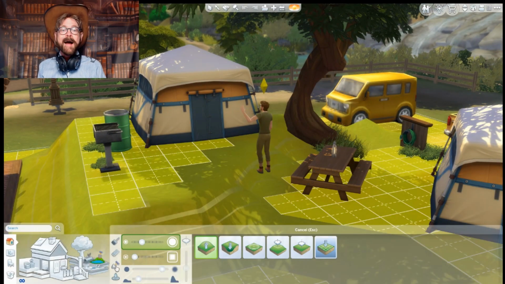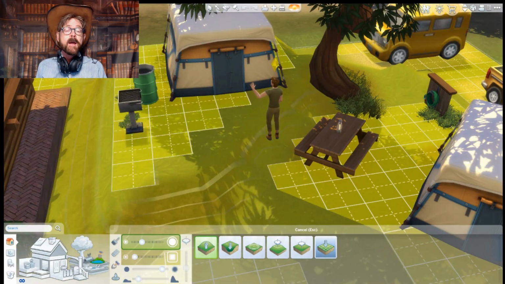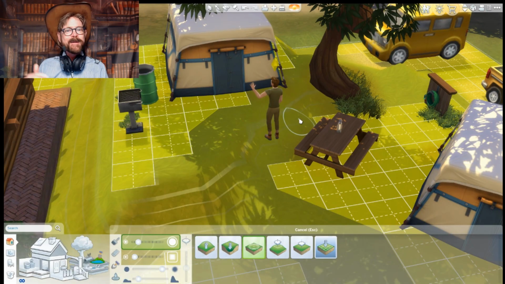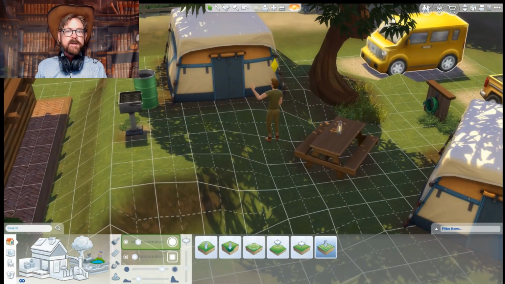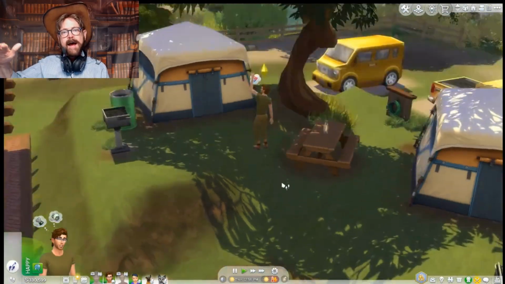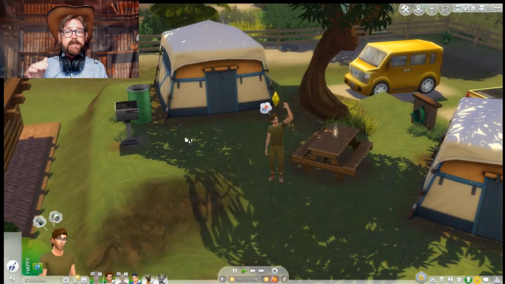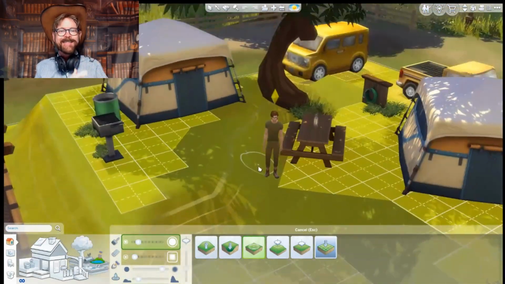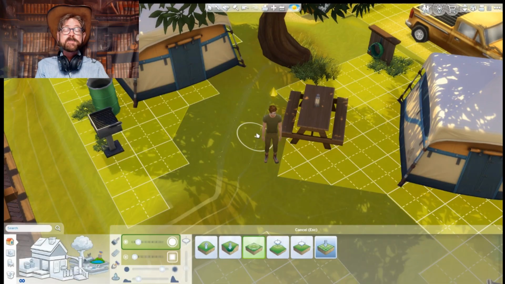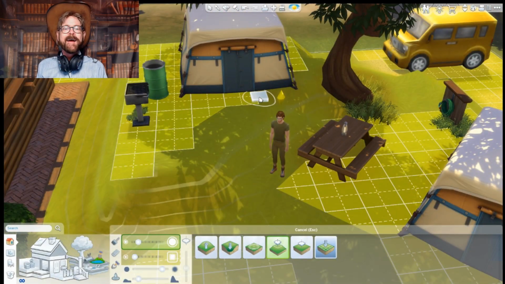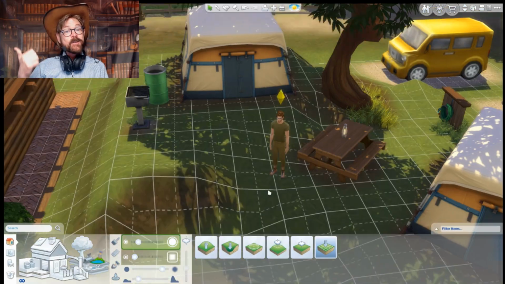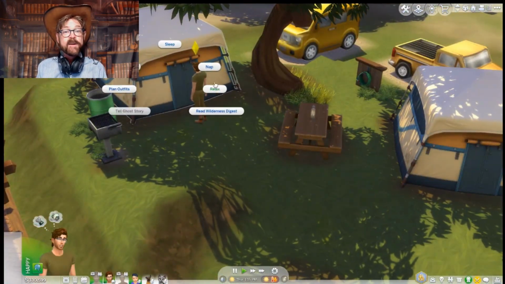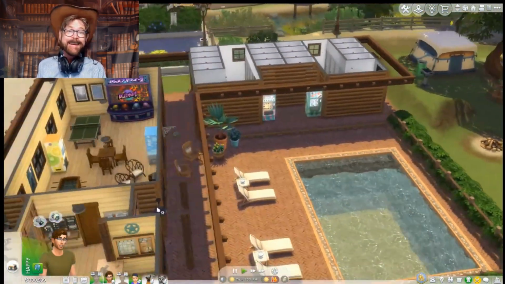While sometimes you might see stairs if it's particularly steep to get to your campsite at, let's say, a campground, in this case I didn't feel like it was that steep, and it's more natural that they're just going to walk up this little rise to get to their campsite. It felt more authentic. So I played around with the terrain just a little bit, a little smoothing here, a little smoothing there. And what do you know? Of course, then my sim could easily get to his actual tent to sleep. And I think there were the grills up there and stuff: eat, sleep and eat.